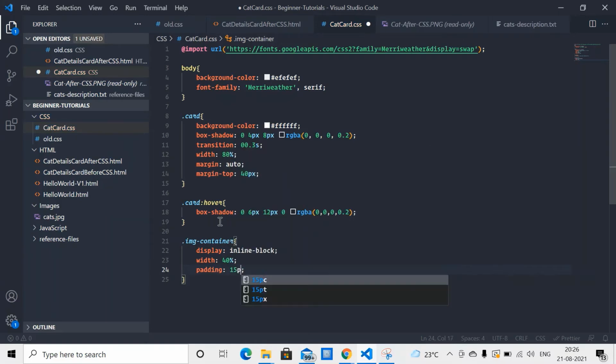For example, I take 15 pixel, then 25 pixel. Generally padding is left, top, right, and bottom. If you mention padding like 15 pixel and 25 pixel, it is 15 pixel left and right, and 25 pixel top to bottom.